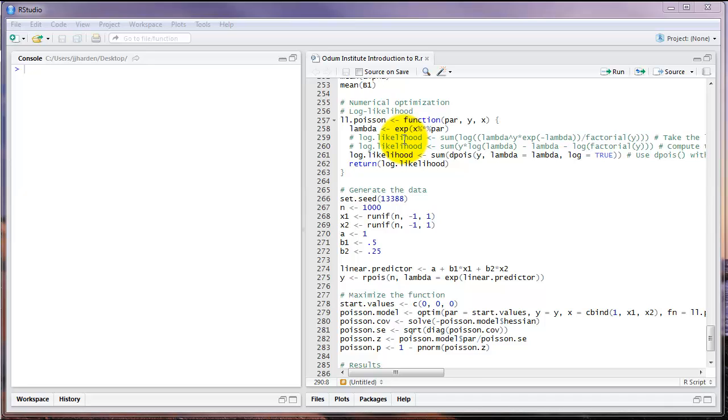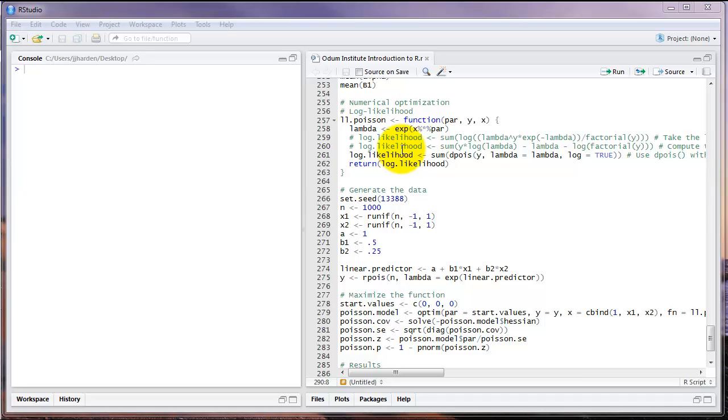In this video, we'll see how to use R's numerical optimization techniques. Numerical optimization is a way of optimizing a particular function, usually maximizing the function, for a given set of parameters. The example that we'll use is the log likelihood function of the Poisson distribution. This is the function that gets maximized through maximum likelihood estimation when estimating Poisson regression models.